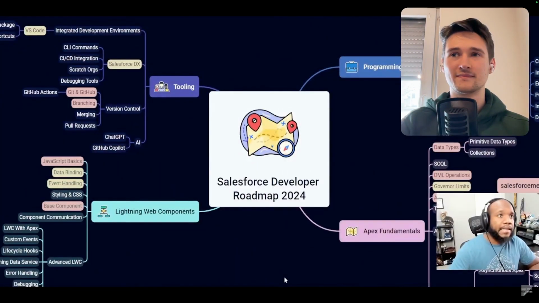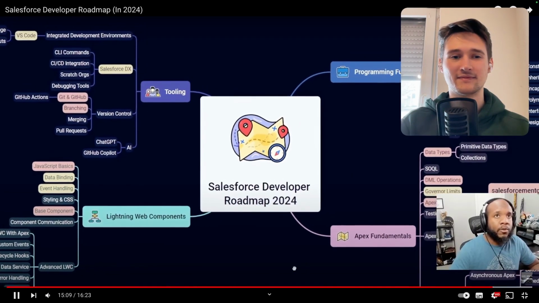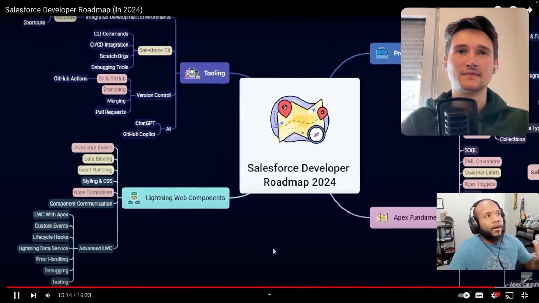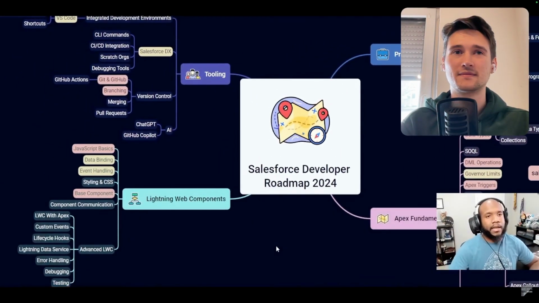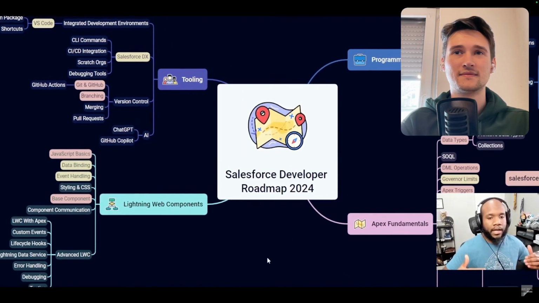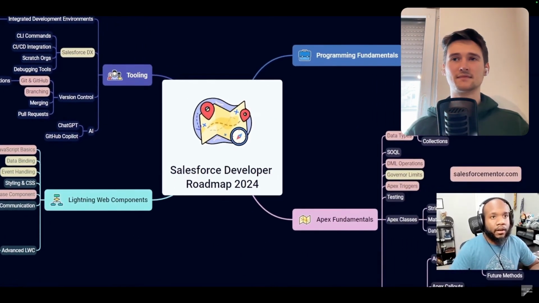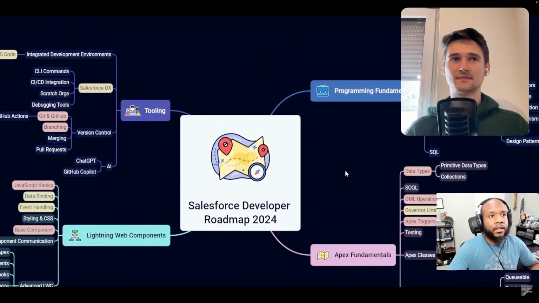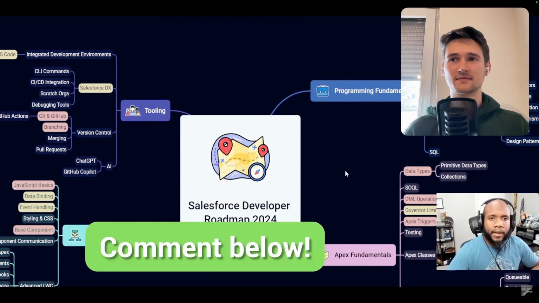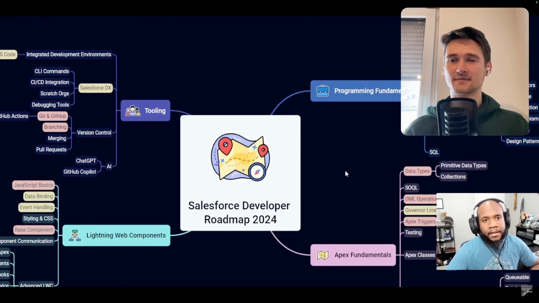Now, there definitely is a lot in this Salesforce Developer roadmap, but this should give you a little more focus and not needing to worry about all of the other things that exist out here in development, right? If you focus on these items, you'll get really good at Salesforce development and probably be ready for a junior level job, right? All of these things you will see on job descriptions and people will ask you about in interviews. Of course, let me know in the comments what you think about this roadmap. Have I missed anything? Are there pieces that I should dive deeper on? I would love to hear it.